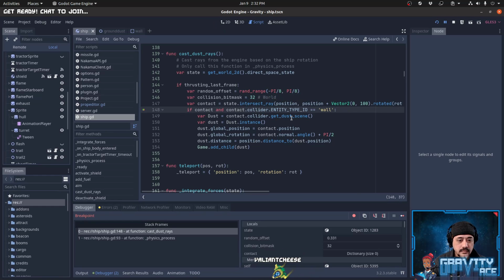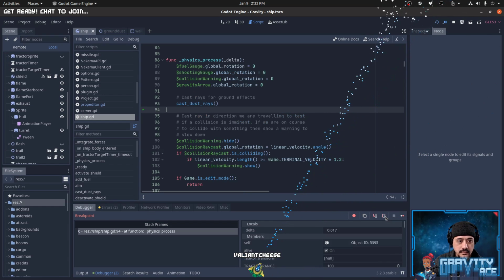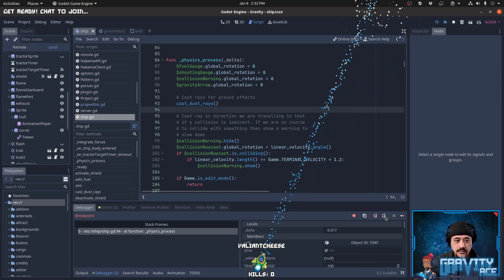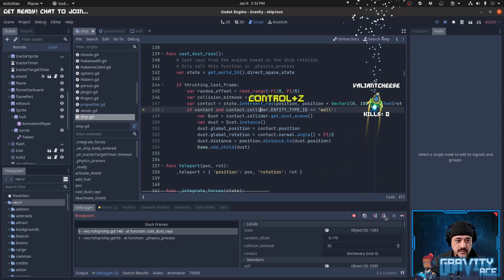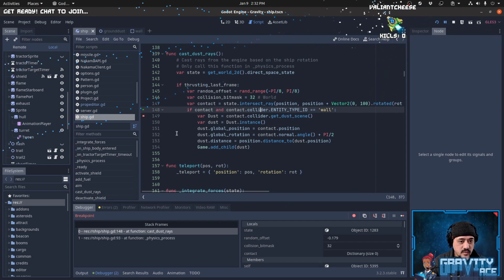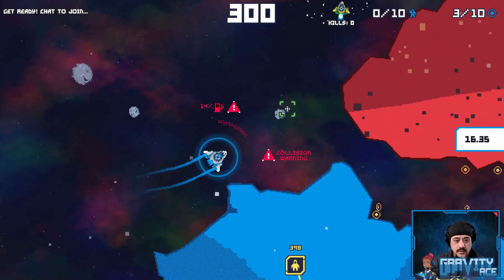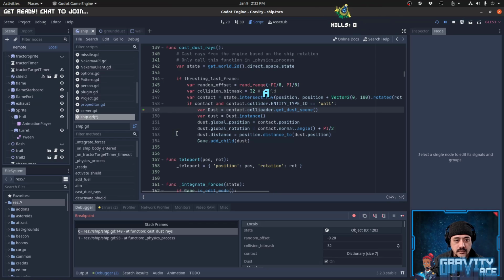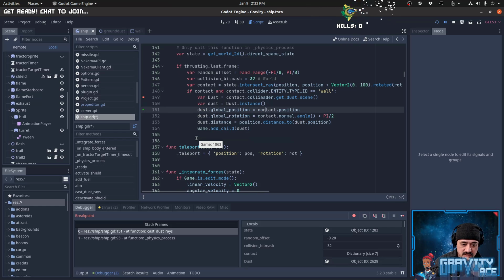Okay. It's casting its rays. I want to see if it contacts a wall, though. Yeah, okay, so it thinks it did. Gets the dust object.